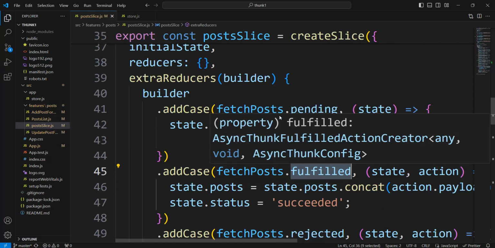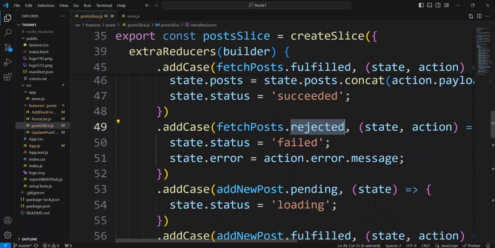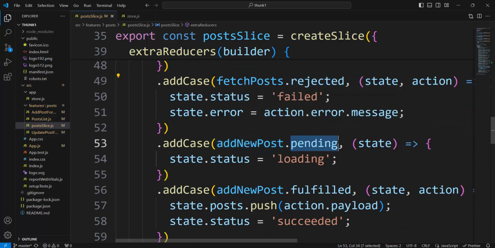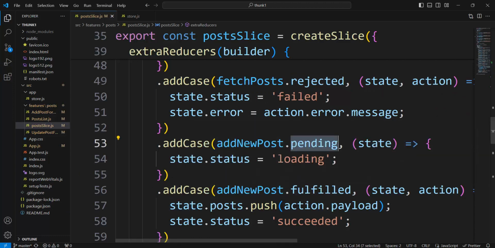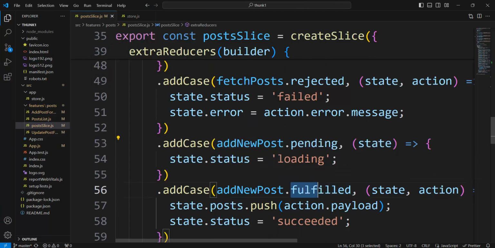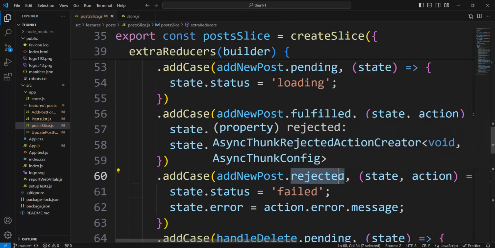Fetch post is reading. Then add new post thunk dispatches pending type action, fulfilled type action, and rejected.